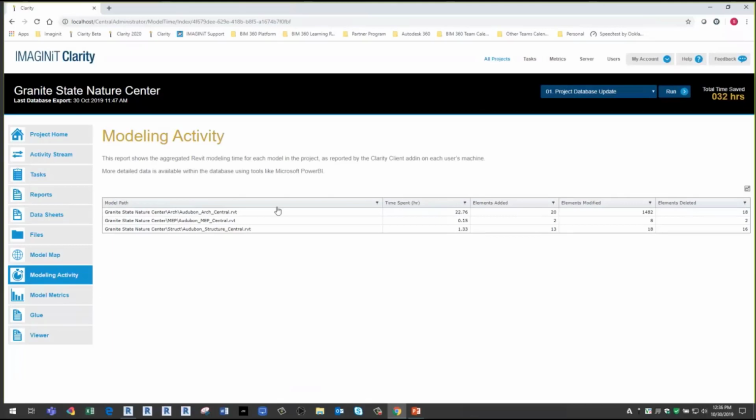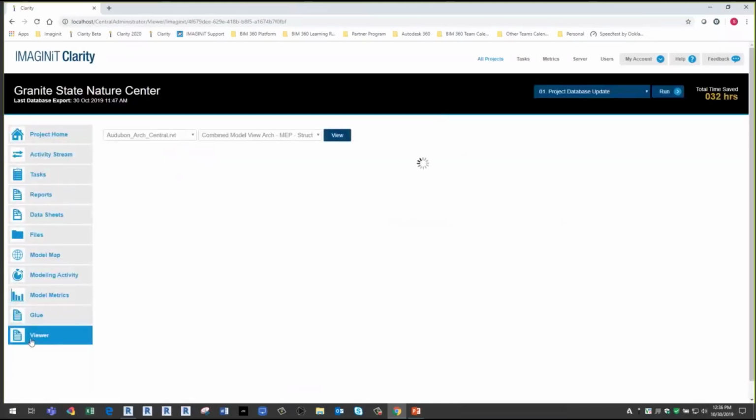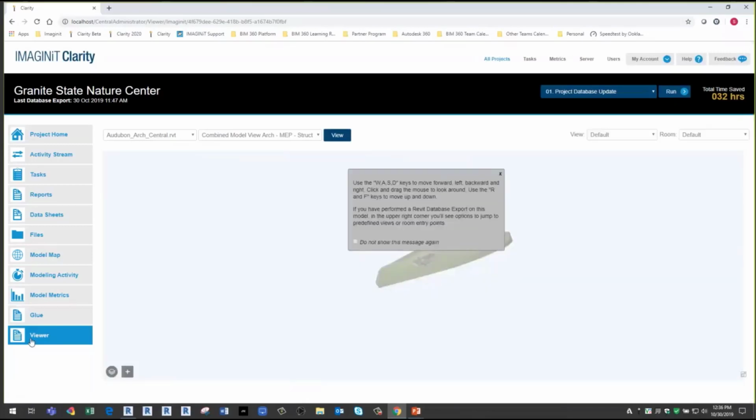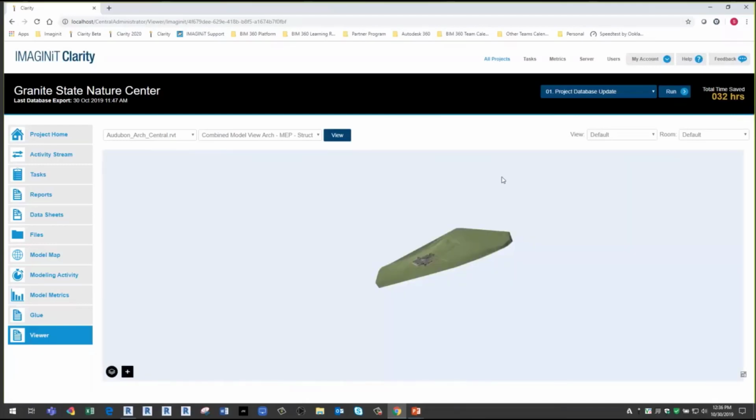Another thing that I look at inside of Clarity that's also useful for the non-Revit users is, again, the viewer here. So the viewer allows a non-Revit user to navigate and walk through the model. So you can create models of just the structure and MEP, for instance, or all three models collected together, and then allow people to go in and not only walk through the models here, but also get information from the model. So this is the overall view.